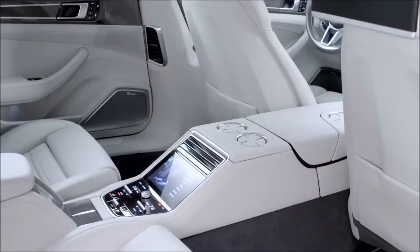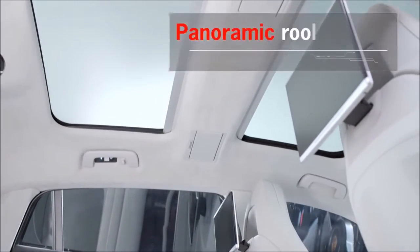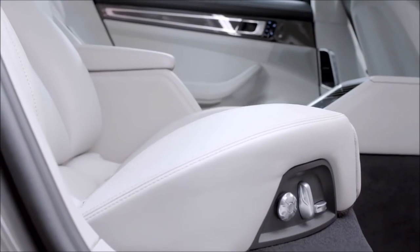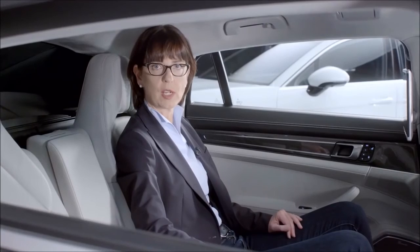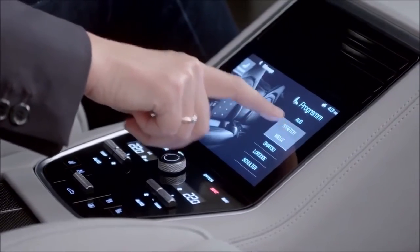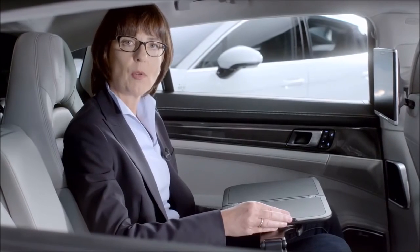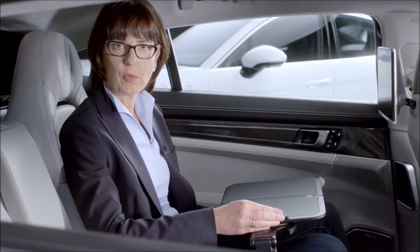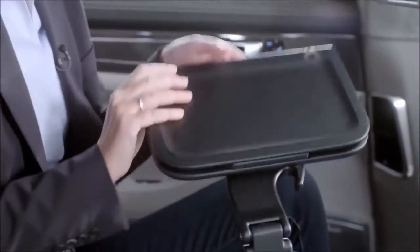The significantly extended rear doors make getting in and out of the vehicle much easier. Rear passengers have plenty of legroom and an enormous sense of space, thanks to the panoramic roof that comes as standard and the comfort seats with multiple electronic adjustment options allowing the backrest to be reclined by 9 degrees. The comfort seats are also available with an optional massage function with five programs and five intensity levels. Depending on the market, two airplane-style folding tables are available on request, stored in the large center console to save space.